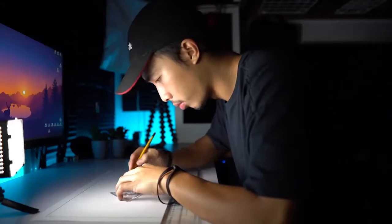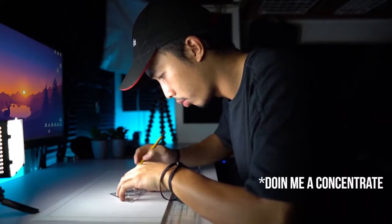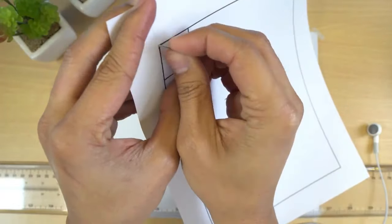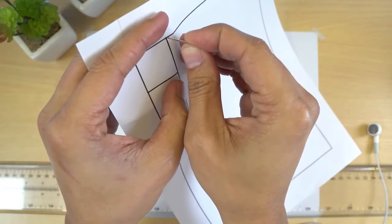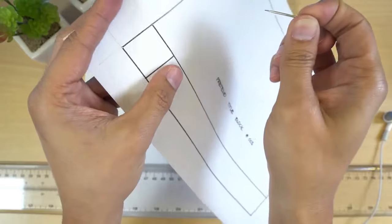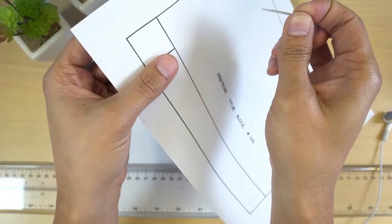Okay guys, fifth and last hack is for those of you guys who still make a ton of title blocks. So back when I was in school, I usually had to make a ton of title blocks for our design subjects, and I don't really have access to a large format printer, so I had to improvise. Instead of measuring all the time and making a bunch of title blocks, all I usually do is just make one title block, and then I use a pin to poke a hole on the corner points of the title block. Now, this title block with a bunch of holes is what I call a sacrificial title block, which will basically act as our template.